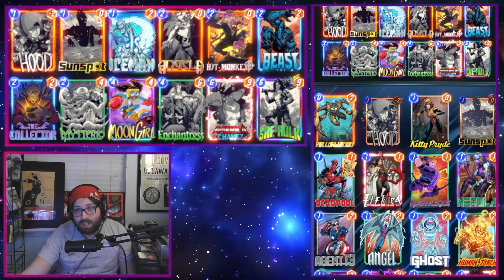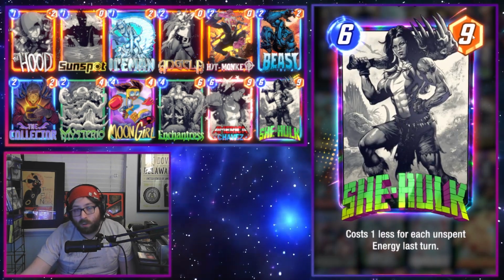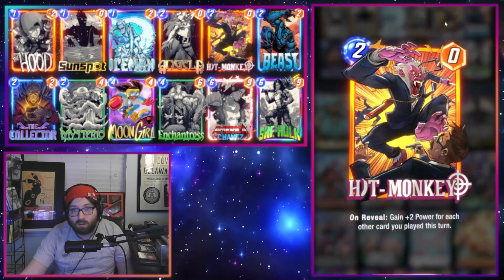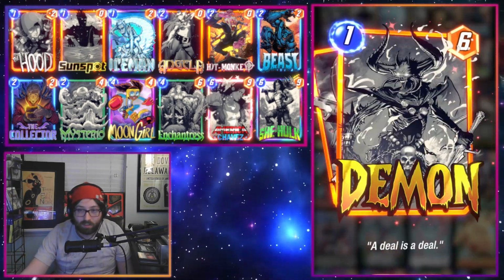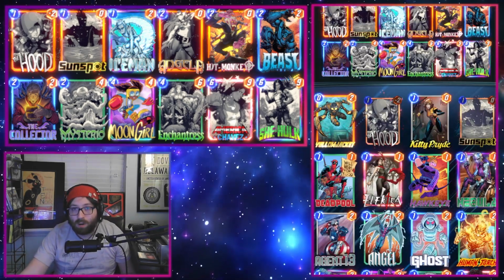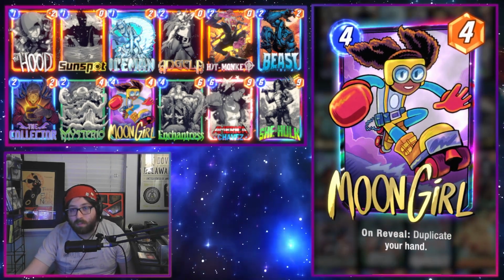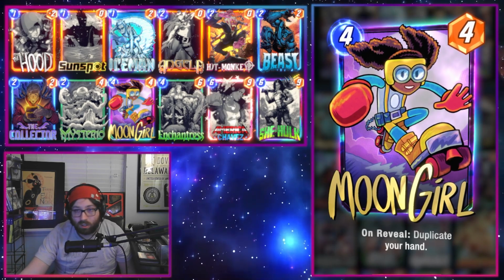The nice thing about it is we often are throwing priority going into the final turn and then throwing down like double She-Hulk, a Monkey, double Demons. Like, we just throw out so much power on the final turn. And because we do not have priority, the opponent can't Shang-Chi us to get it to go away.